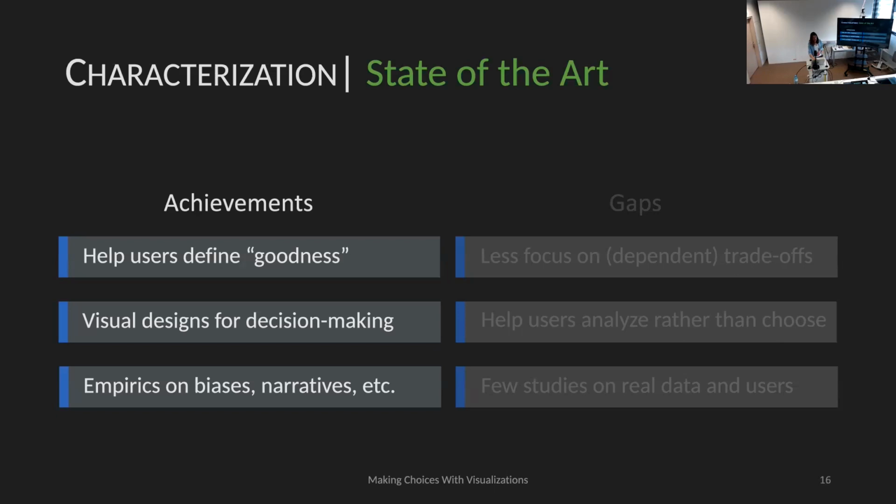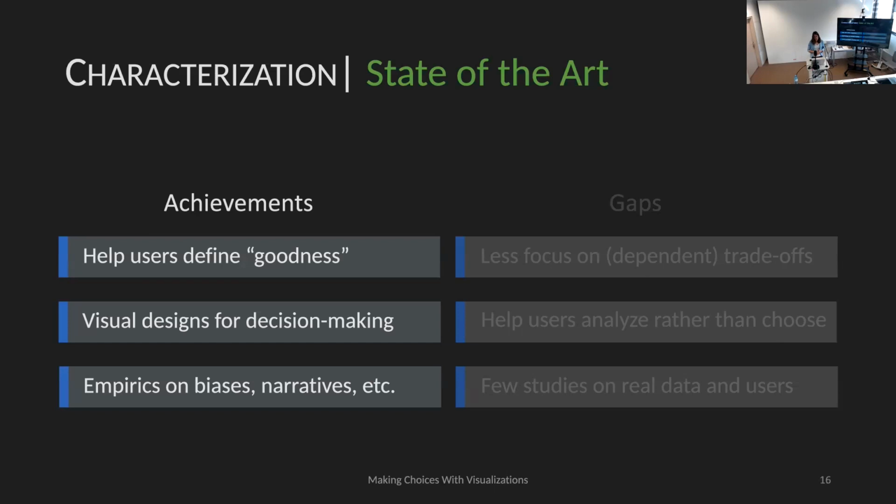So what we have are visualization approaches that help users define the importance of criteria or combine multiple attributes into aggregated scores, often for the purpose of ranking. We also have a number of visualization design studies for decision-making, both in specific application areas like lighting design or fisheries management, but also in the context of exploring solution sets in general. And then there are works that target multi-attribute choice in particular.